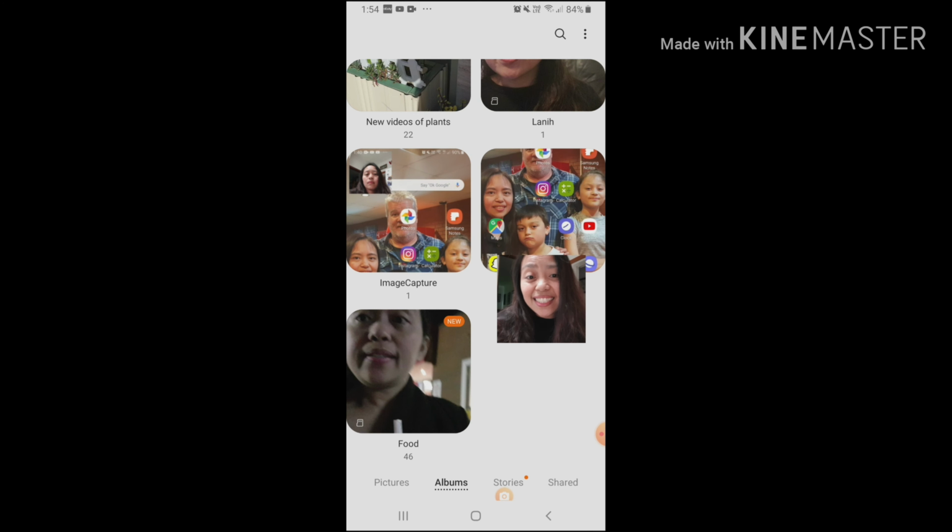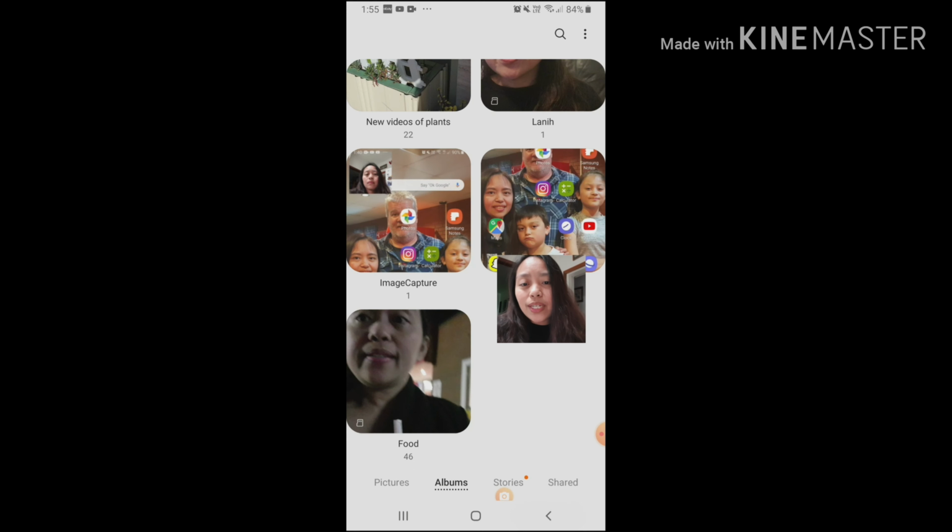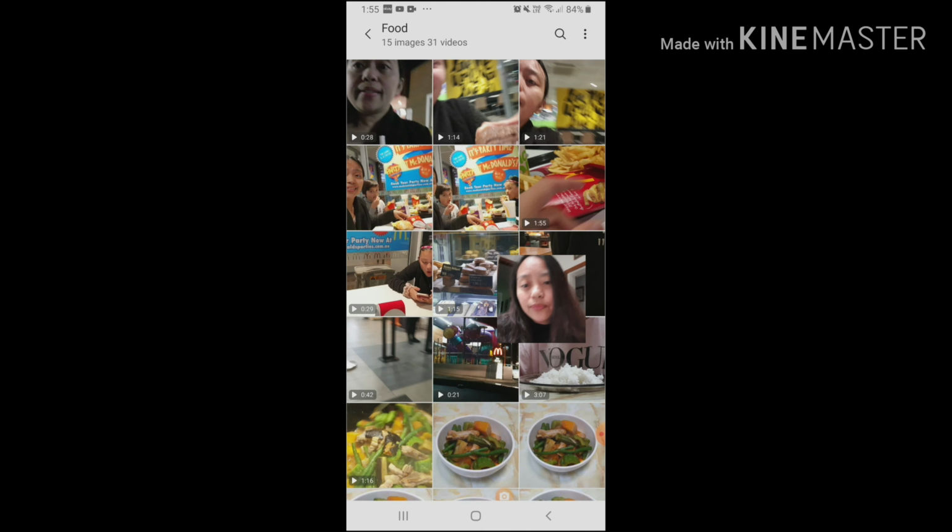So let's touch it, because it's a touch screen. We just touch, not click, because it's a touch screen. So here we go. I touched the food album, my new album.